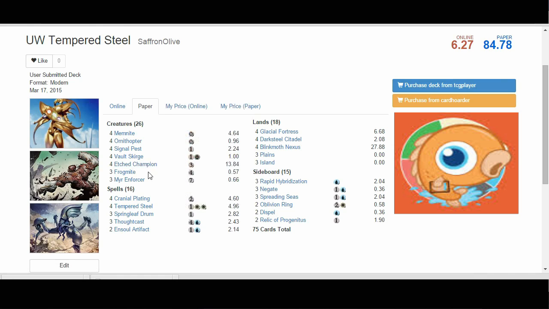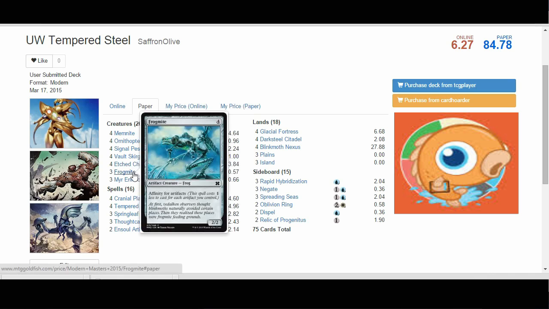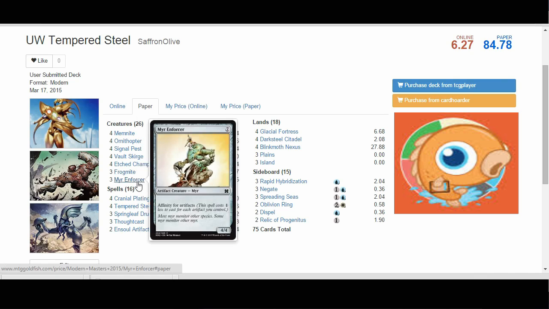Then we have the start of our payoff cards. We have 3 Frogmites. I guess this isn't a real payoff because it's only a 2/2. But the nice thing is we get to play it for free a lot. It's a 4 mana 2/2, but it has Affinity for artifacts, so it costs 1 less to cast for each artifact we control. Mirror Enforcer, have 3 copies of him as well, or it as well.